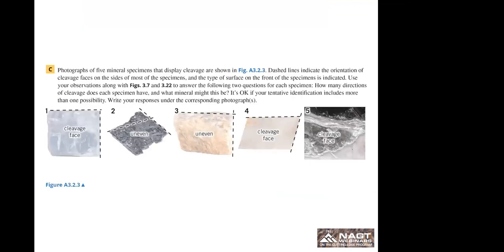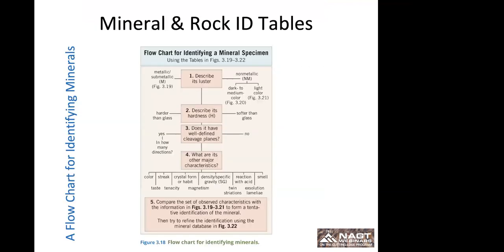Then students move on to consider the shapes that mineral grains take on when they're broken, their cleavage or fracture. In short, we've reorganized a couple of activities in the Minerals Lab to place greater emphasis on important physical properties that we can use to identify minerals, while retaining the extensive tables of mineral properties that have been part of the lab manual for decades. We added a simple flow chart for identifying a mineral specimen. This is the first of several new or revised mineral and rock identification tables that are in the new edition.